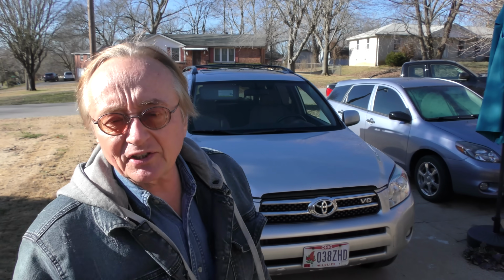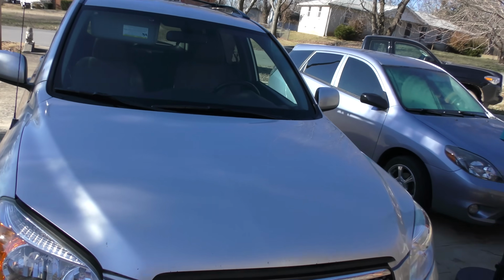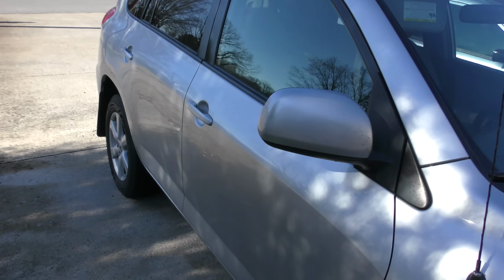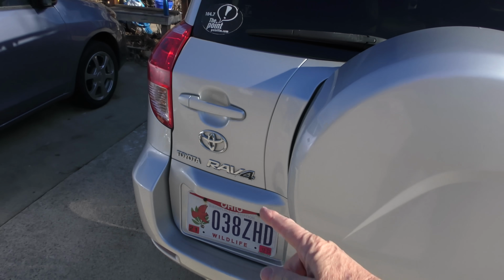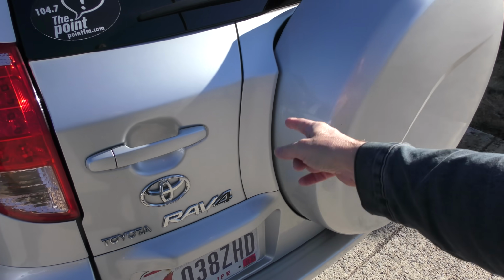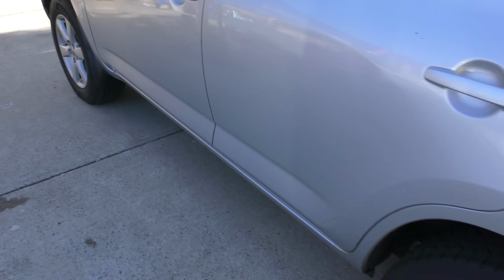All right, you think this car's falling apart. It's got 349,000 miles on it, but it's an 07 RAV4, original owners, original engine, original transmission. They got two 2007s. One's a Matrix, one's a RAV4, the fancier version. If you always wonder why they call them a RAV4, some of it really doesn't make any sense, but it was called RAV4 because Toyota saw they were a recreational activity vehicle with four-wheel drive so they can go off-road. This particular one is just front-wheel drive.